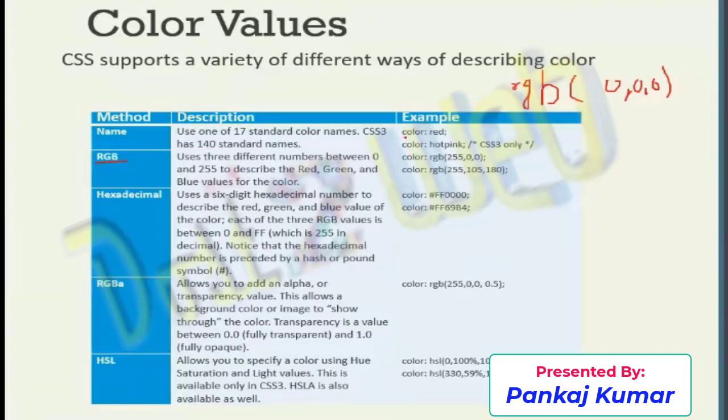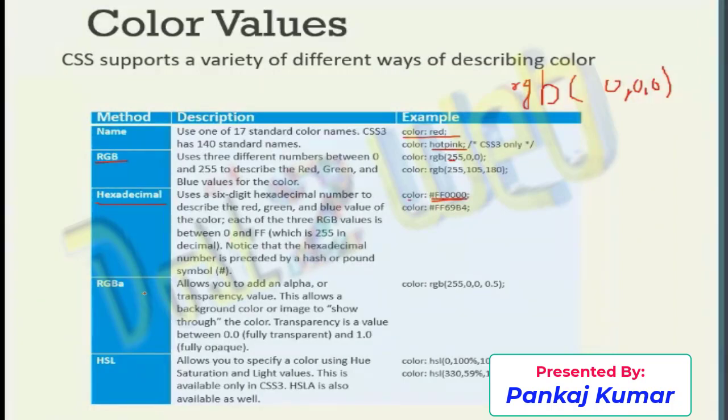You can see the example here. Example one is the color red. Simple example. If you want to use hot pink, you can use it here. You have to use values within 255. So 255 0 0. Within the 255 you can define anything. Okay, and in the same way you have hexadecimal. We have already learned that hexadecimal color code should start with a hashtag, with a combination of letters and numbers. That should be hexadecimal, that means a maximum of 6 characters.